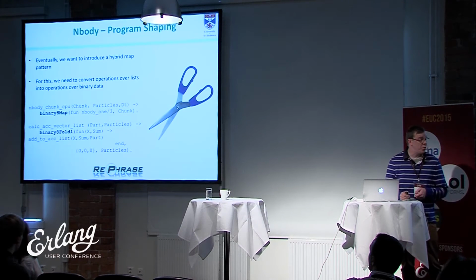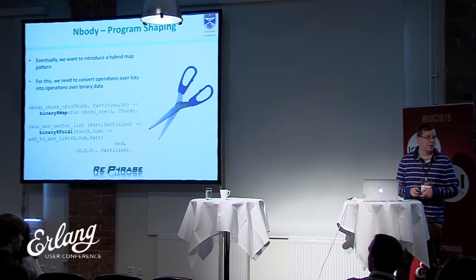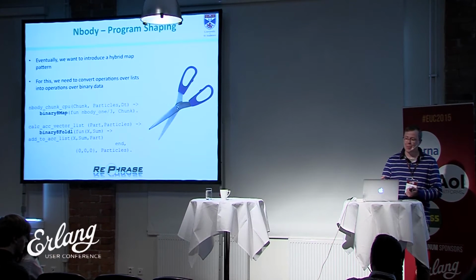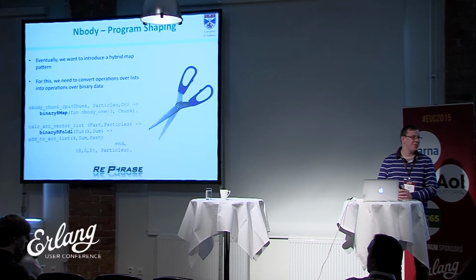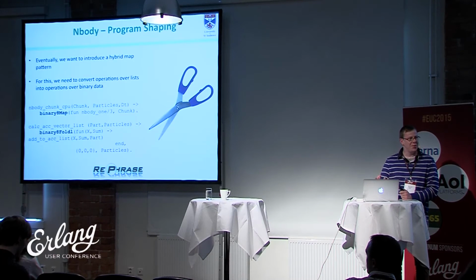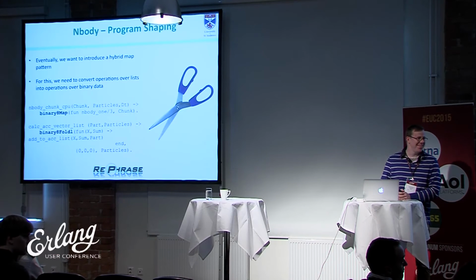So your question is, why would I do that? Well, there's a number of reasons why you'd want to do that. Firstly, you can't send list items to a GPU. They have to be in a binary form. The second one is the overheads of lists in Erlang is massive because you're copying all the time when you send them to devices. So you want to eliminate that. By introducing binaries, you eliminate the copying overhead, and you also allow the data structure to be marshaled across to the device. Makes sense? You still look puzzled.